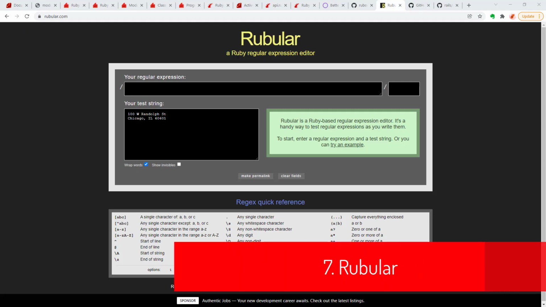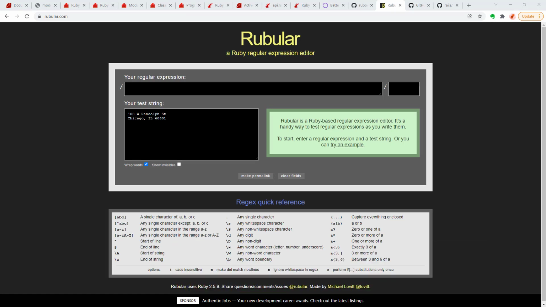This next site on my list is more of a tool than it is a documentation tutorial, but it's a very useful tool if you're going to be doing anything with strings, in particular regular expressions. So this Rubular website has a Ruby instance behind it, and you can use it to test out your regular expressions and build them in real time, seeing if they work on your test string. So for example, we have an address here.